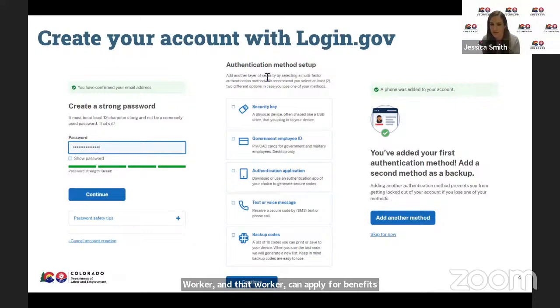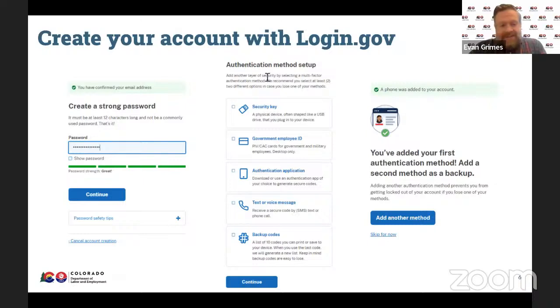Thanks, Evan. Here's a question from Esther. Would company equity partners be considered self-employed workers or employees? Company equity partners, I mean, again, this is case by case. So if they satisfy the two-prong exception to the definition of employee, that is, if they are primarily free from control and direction in the performance of their work, and the work that they're doing is part of their independent business or trade, then they're not an employee. If both of those things aren't true, then they are an employee.